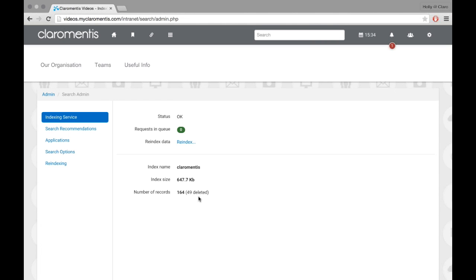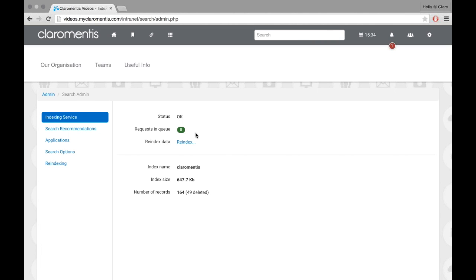Our first tab is the indexing service, and this is simply Claromentis looking through all of the documents and bits and pieces that you have uploaded and created, and indexing them, so recording all of that information and making it searchable. It's a little bit of technical information, but really it's just about whether everything is running okay.